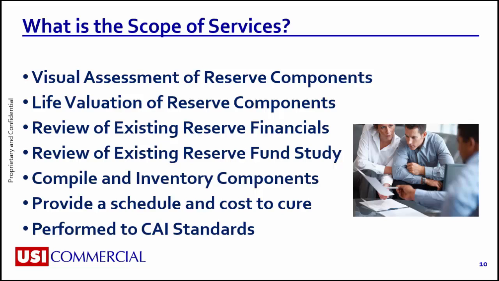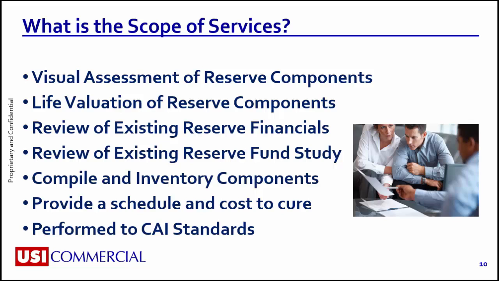During the site visit, and when writing the reserve study, we visually assess the reserve components, perform a life valuation on the reserve components, review the existing financial records and status of the association, compile a complete inventory of the reserve components, and set up a schedule for repair and replacement along with attaching the cost to cure. This evaluation and package study is performed to CAI standards of practice.